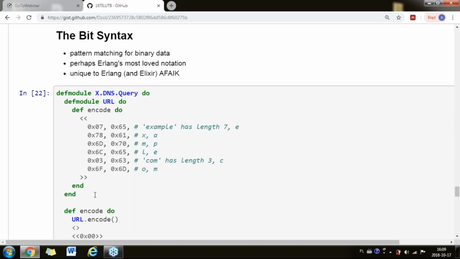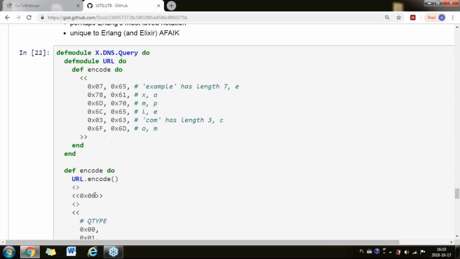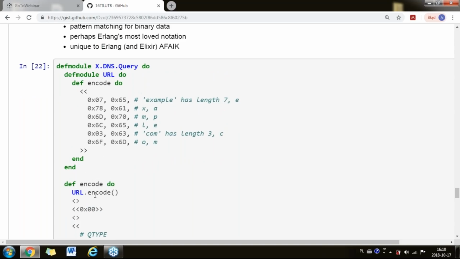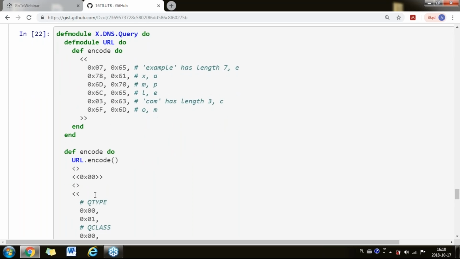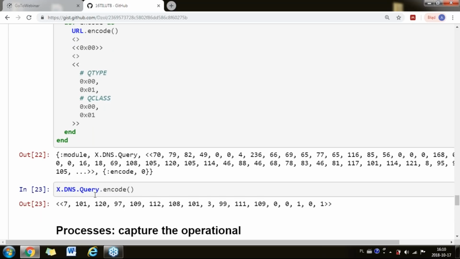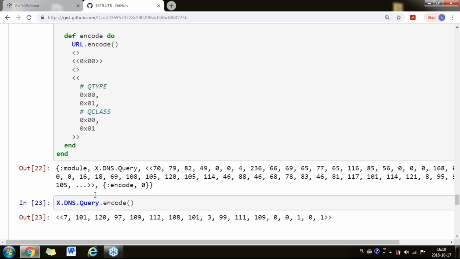So as far as I know, it's unique to Erlang and Elixir, of course, but maybe someone else has adopted that. The example here, unfortunately, isn't so helpful in conveying its utility. If it was a decoding example, I think it would bring the point home a lot better. But the lesson learned there is that Erlang's domain, and some of the stuff inherited from Prolog, the idea of pattern matching that's common to functional programming languages, has really lent itself to making a construct that's really easy to work with.